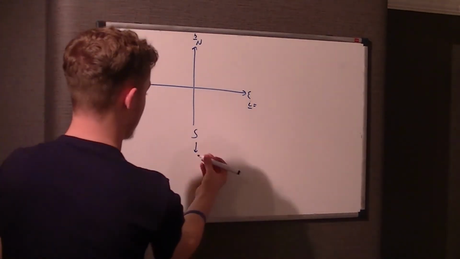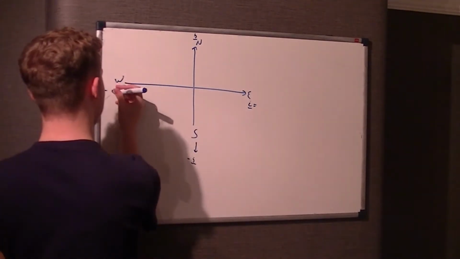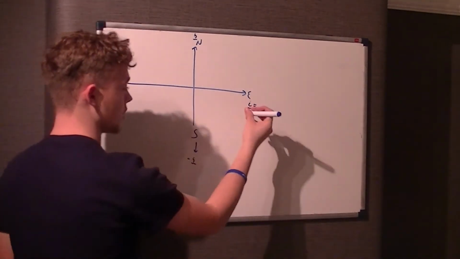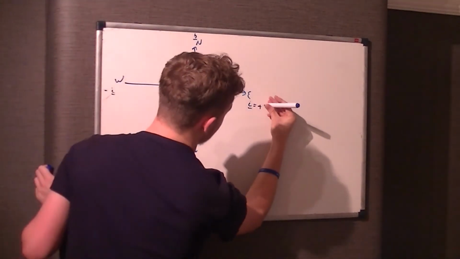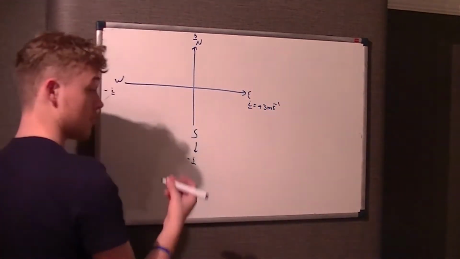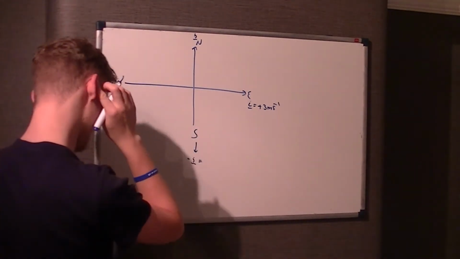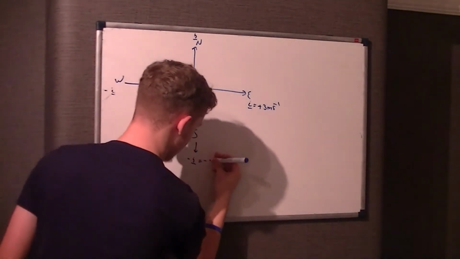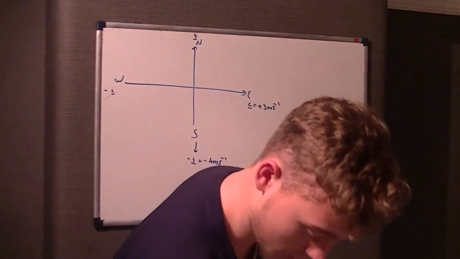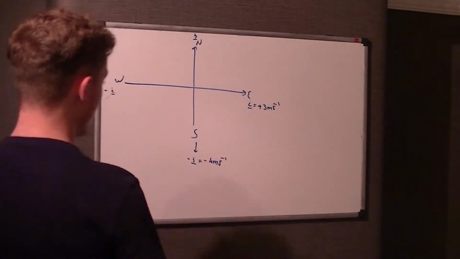And then this is negative j, etc. And that is negative i. So say we're going towards the x direction, or the east, with a velocity of plus 3 meters per second, and dragging down, they're going south with a negative velocity of, call it, negative 4 meters per second. And we want to work out the bearing and the resultant velocity or speed.